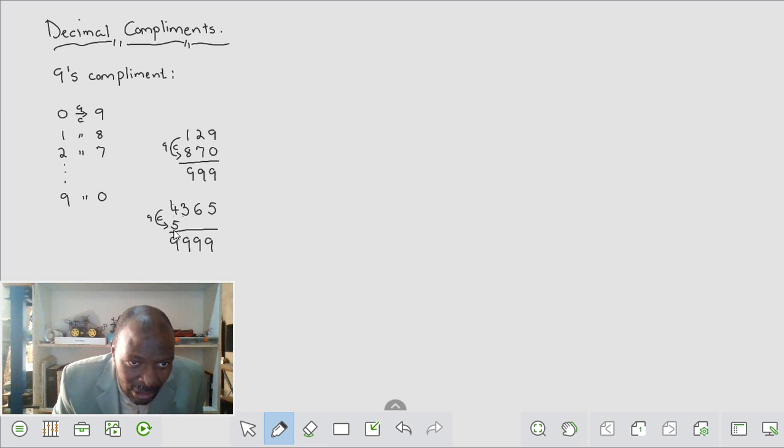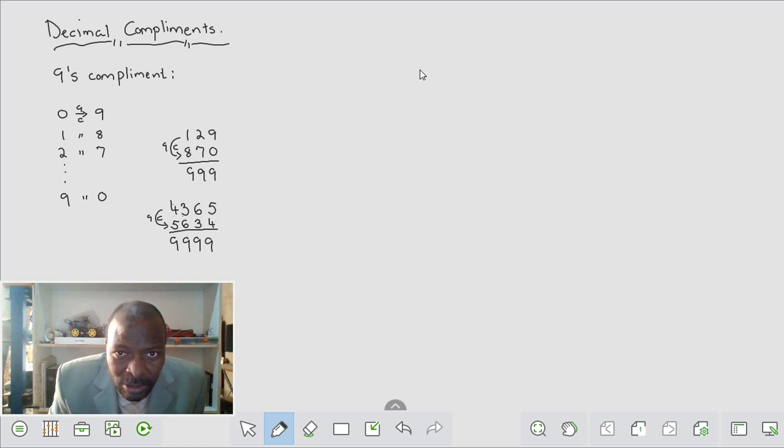So you can see you are just putting each digit's individual 9's complement together, because the number is what is put together. So this here will be a 6. This here will be a 3. That there will be a 4. So 4,365's 9's complement will be 5,634. If you add a number to its complement, you just get a set of 9s. That shouldn't be difficult.